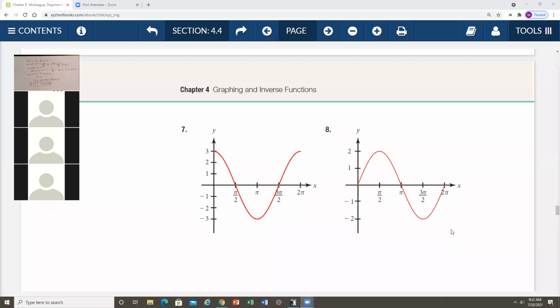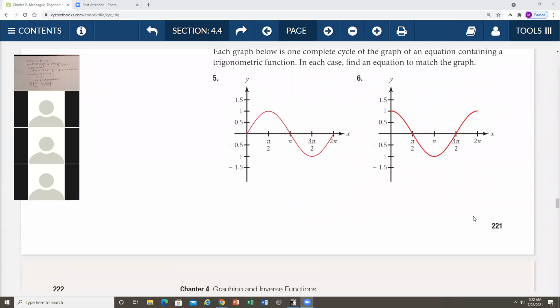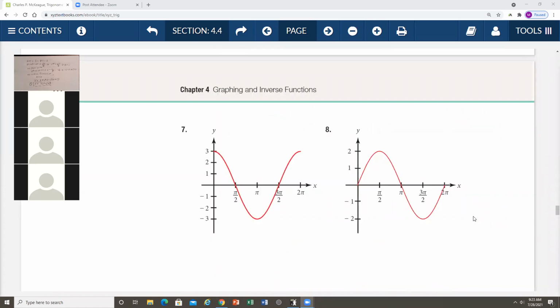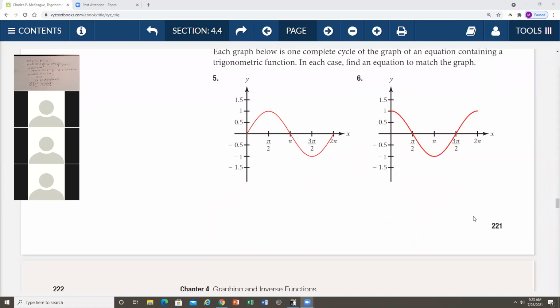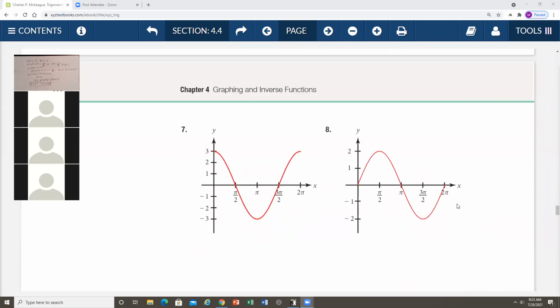All right, number 8. First of all, ladies and gentlemen, just by looking at the graph of number 8, would you be leaning towards thinking that's the graph of a sine or cosine function? Number 8 seems to mimic what graph? Number 5 or 6? 5, which is a sine function. So it looks like we're going to try to model the graph of number 8 according to a sine function.